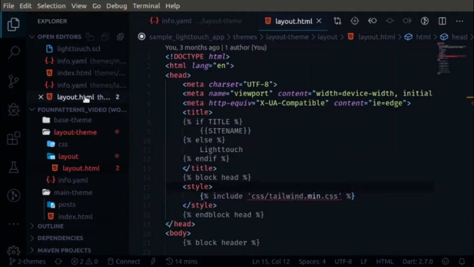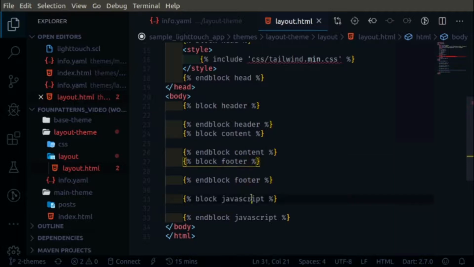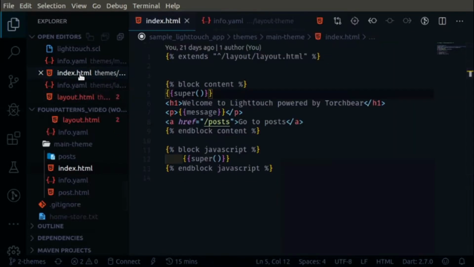Now, to understand what's going on in this section, we're going back to the layout.html. Here we see a lot of blocks, and we can see the block content, and they are defined this way for a reason. To specify the order of each section of the page, we have a block for header, for content, for footer, and for JavaScript here alone in the body. For example, with this, we can make sure that when the file inherits from this file, everything that we place inside the JavaScript block will always be at the bottom of the file, no matter where we place this block.